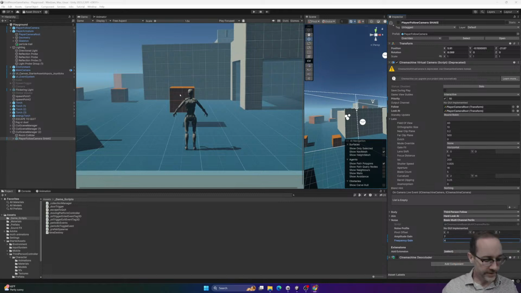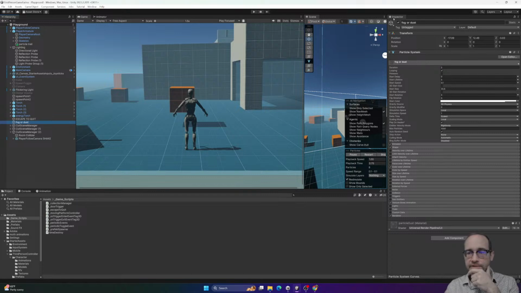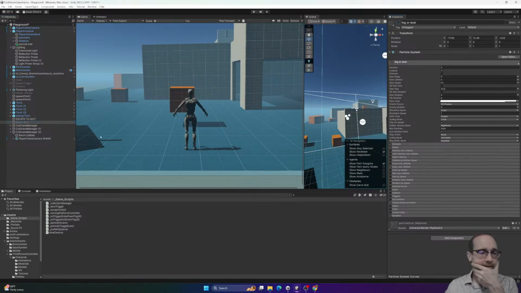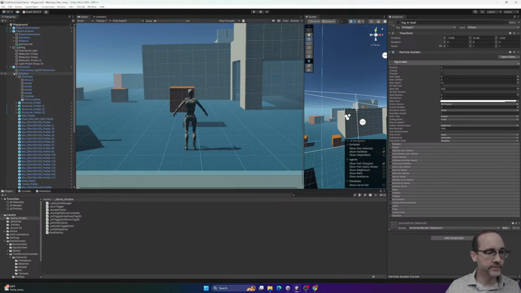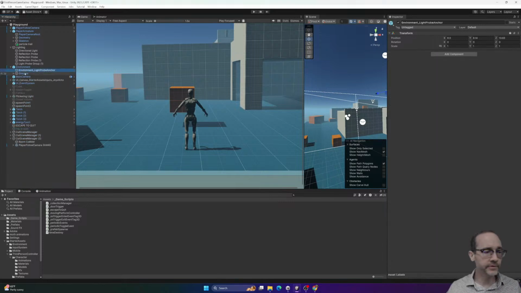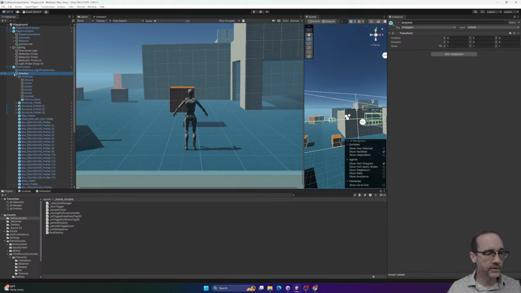Okay, great. Let's look at, we did that fog or dust over here. Turn that off. The environment here has, this is the light probe thing. This is just the gray box.